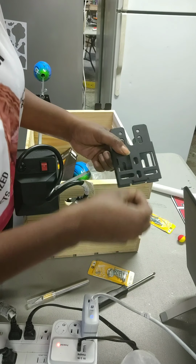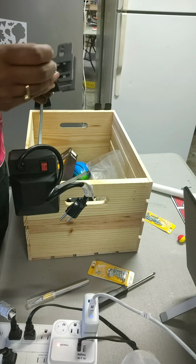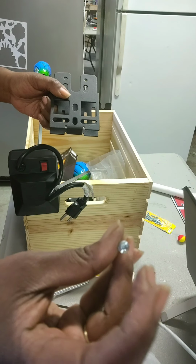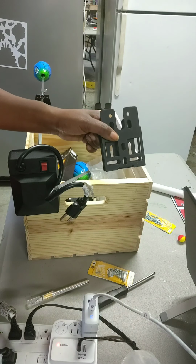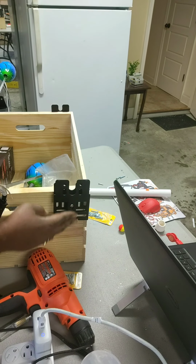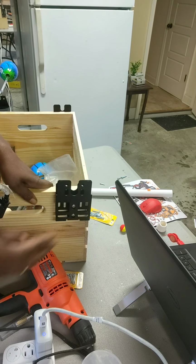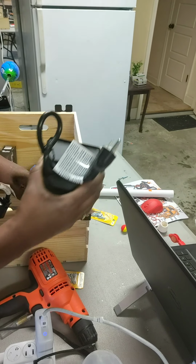Give me a second. Let me put these in. And these also, you can put a washer in there. But you can get a screw with a big head on it so it won't go through there. So give me a second. I'm going to screw these on. Okay, the screws are in. Again, you need a washer right there. That'll make it perfect. So I will get washers and put on there.